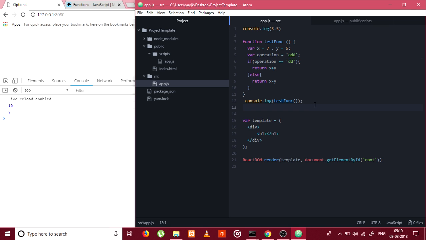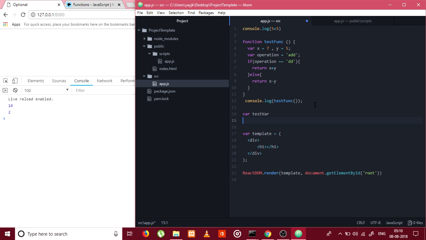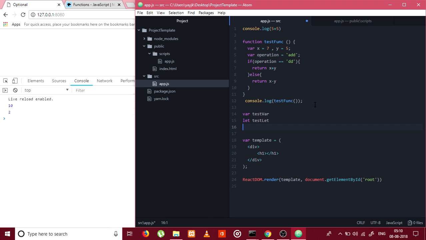So next, let me teach you about var, const, and let. Let me create a var variable called test var. Then let me create a let variable called test let, and a const variable called test const.